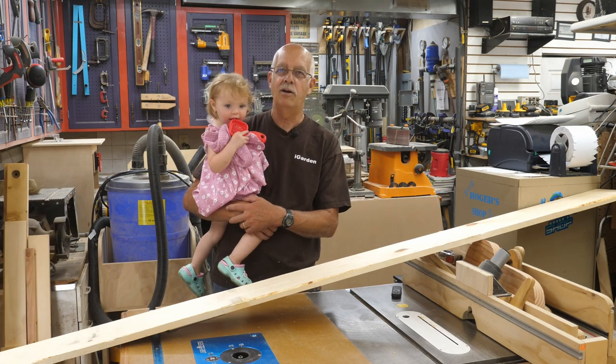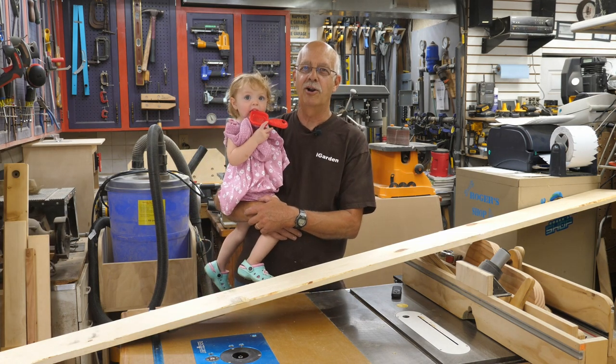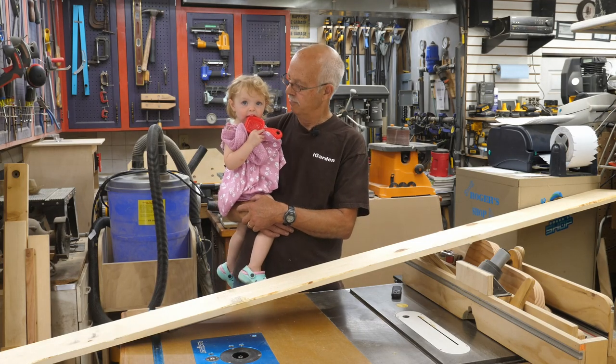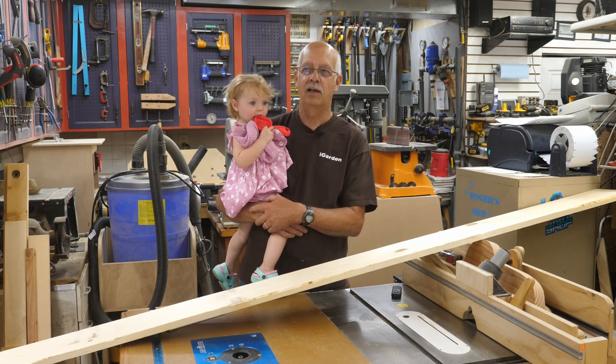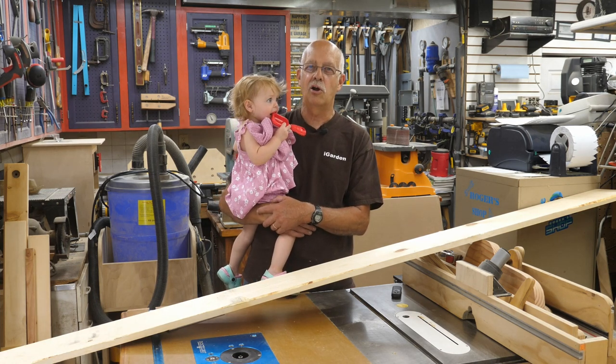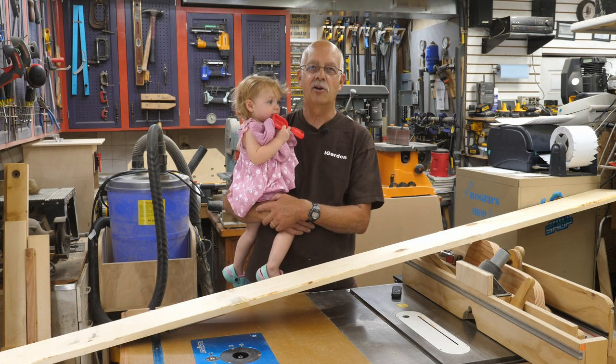Okay, so right now, my grandson even poked his head in here for a little bit. I've got my great-granddaughter here. She's not exactly going to help, but she came out to pay a visit. Mrs. Paisley, I think you saw her if you watch my renovation house videos. You saw her in one of those, so we got a little bit of a bonus. Got to see the great-granddaughter here.